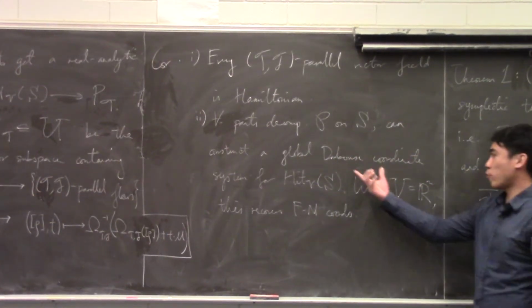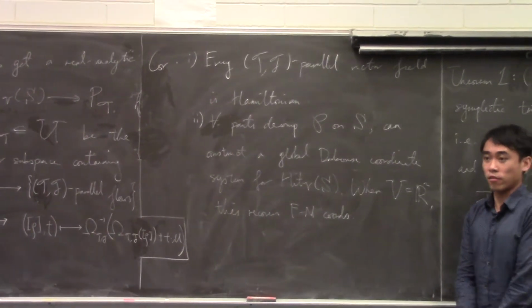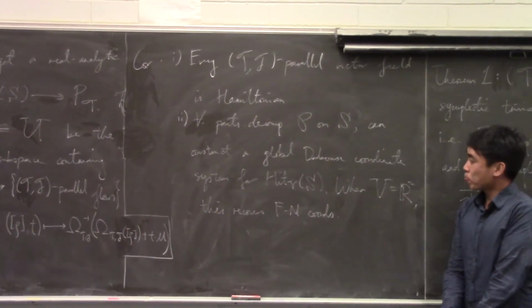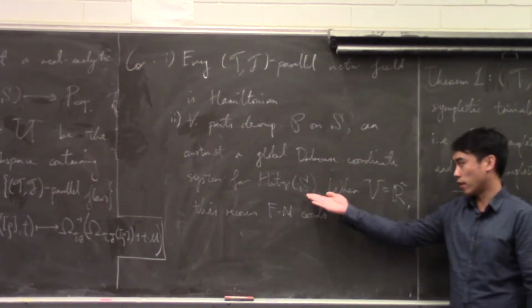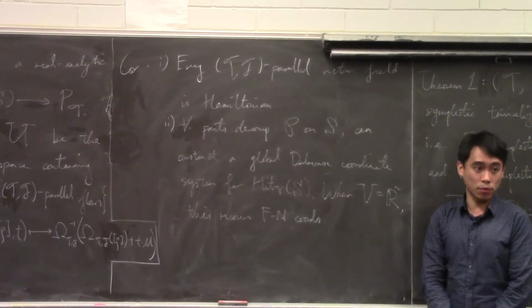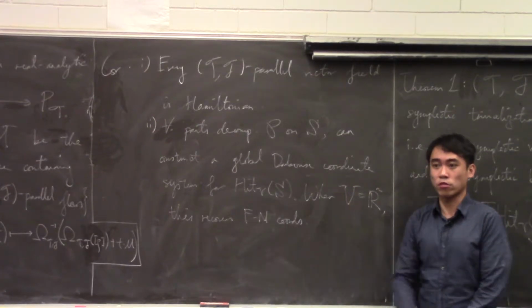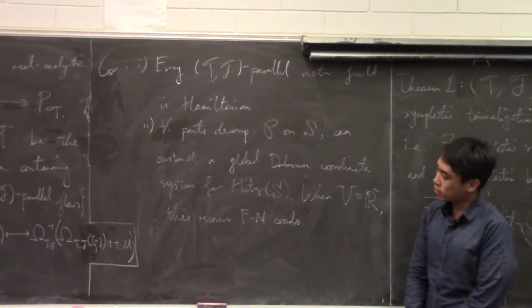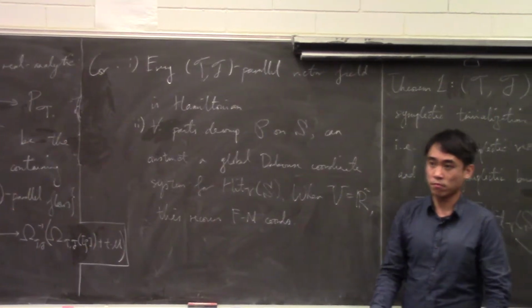Okay, and the way we give this global Darboux coordinate system is also very explicit, as explicit as the Fenchel-Nielsen coordinates. Okay, so using this, you can say a lot of things now. In particular, this implies that the Hitchin component equipped with the Goldman symplectic form is a completely integrable system. Okay, you can explicitly describe Lagrangian submanifolds of this thing. And also you can see that the Fuchsian locus inside of here is actually a symplectic submanifold. Okay?